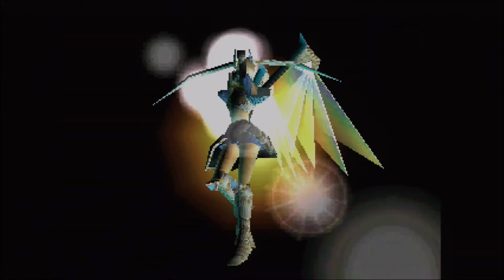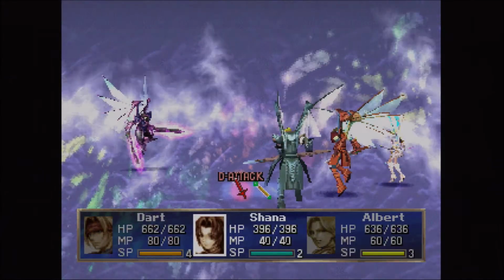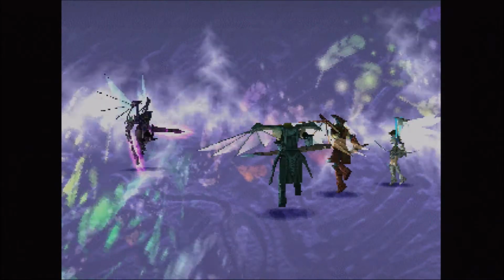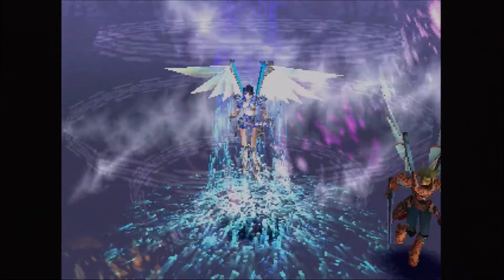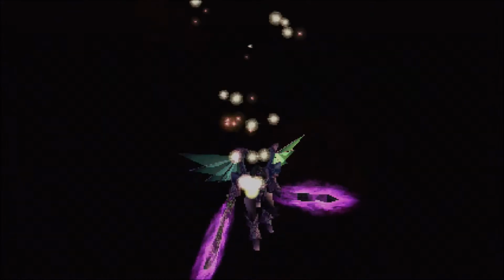Wow, there we go. Excuse me. Sorry, I had to stretch. Take a little stretch and a bend. All right, looking good. Everybody's all transformed up. And I'm going to use Star Children because everybody's at full health, so there's no reason to use Moonlight. I should use her Dragoon attack one time, too, just to see what it looks like.